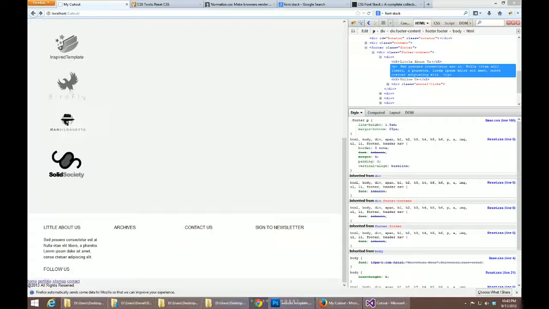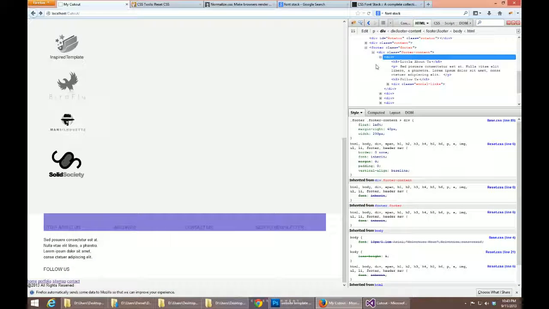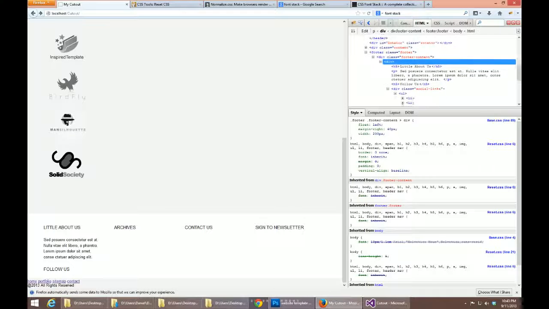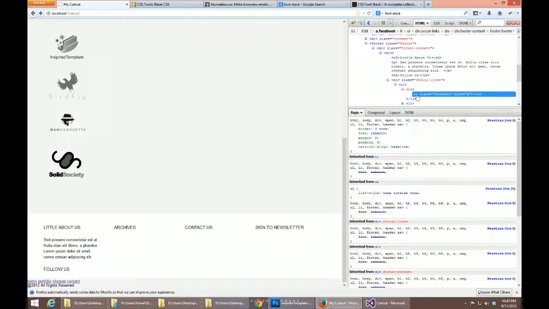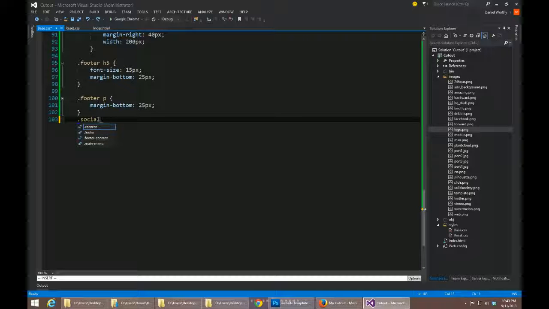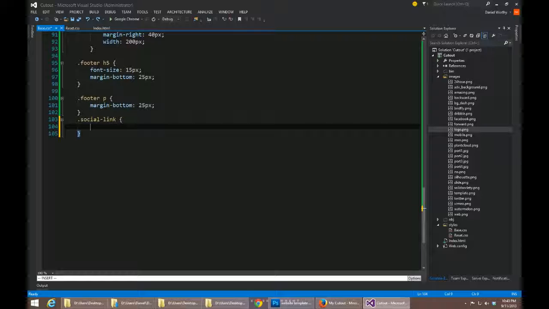So we have just the basics of the base footer wired up. Let's see here, inspect element. What was missing from the social links? Oh, okay. Alright, so my social links were in the wrong spot in my other project. Alright, so we're going to go ahead and do those social links real fast before we do the base footer.